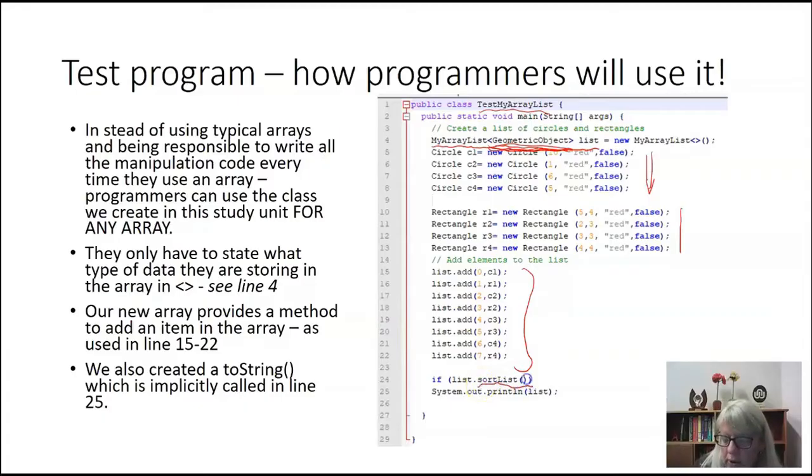Note we sort this array. Isn't that fantastic? We create in our array list such functionality that the user can not only add things, he can sort it. Now this should heighten your curiosity. How does the sort array method here, the sortlist method now, sort these elements? That's a good question, which we will answer later.